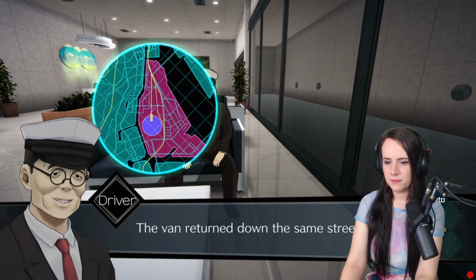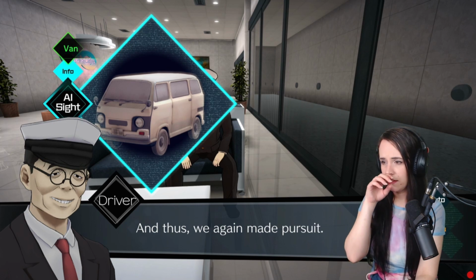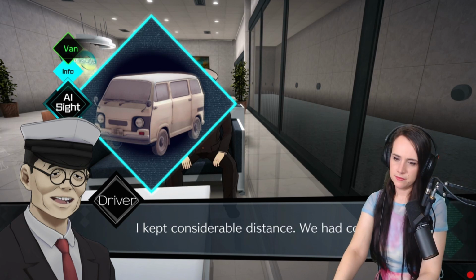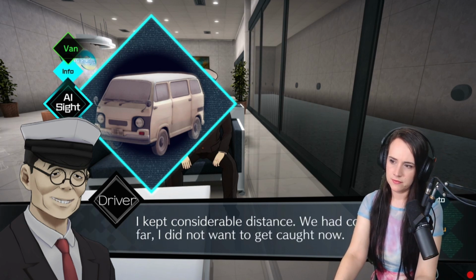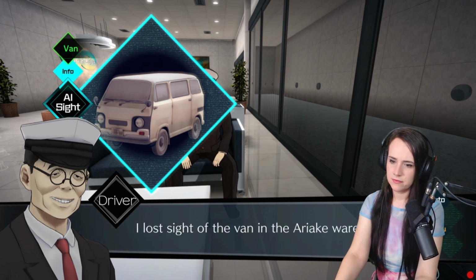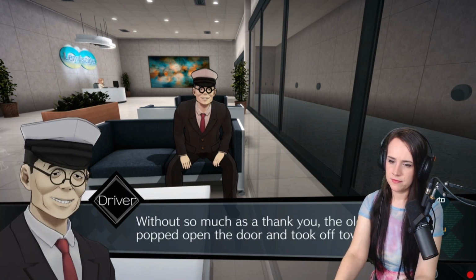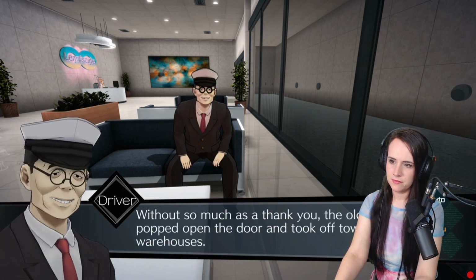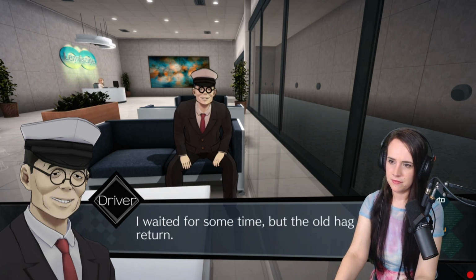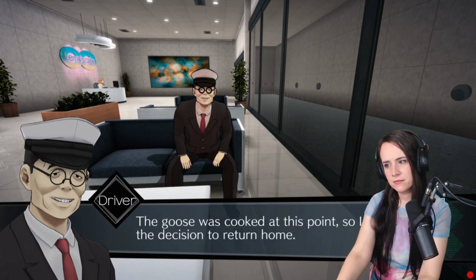The van returned down the same street. And thus, we again made pursuit. I kept considerable distance. We had come so far, I did not want to get caught now. But my caution backfired. I lost sight of the van in the Ariake warehouses. Without so much as a thank you, the old hag popped open the door and took off toward the warehouses. I waited for some time, but the old hag did not return. The goose was cooked at this point, so I made the decision to return home.